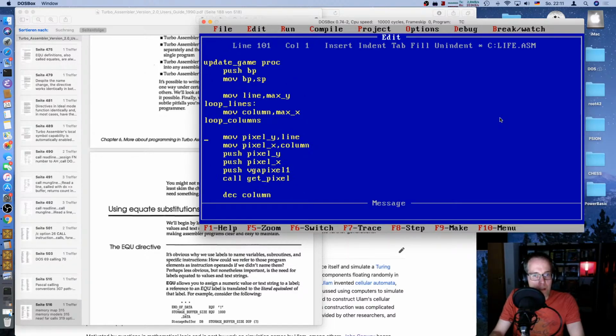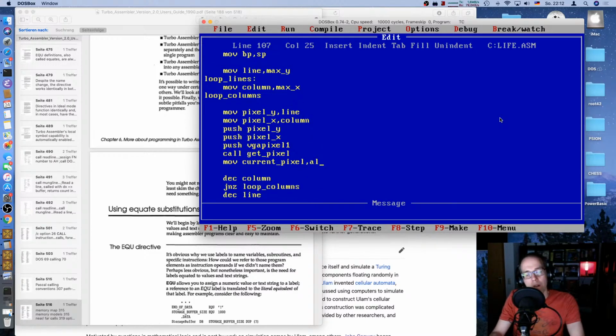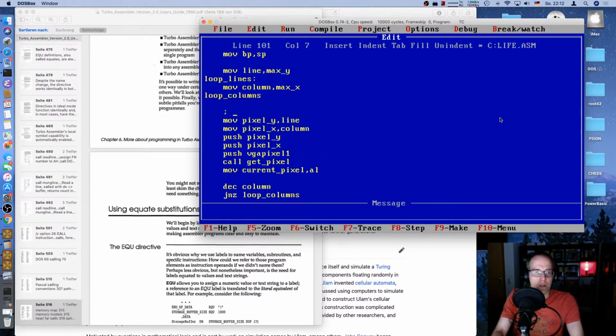So we initialize this, we call getPixel, and then we morph current pixel comma al, and we will comment this so that we know it. Read current pixel alive or dead. Good.